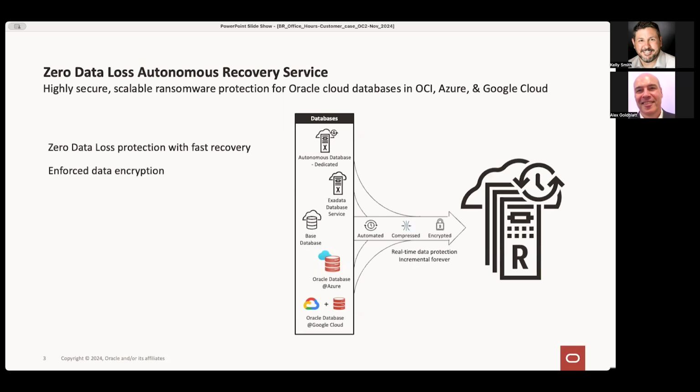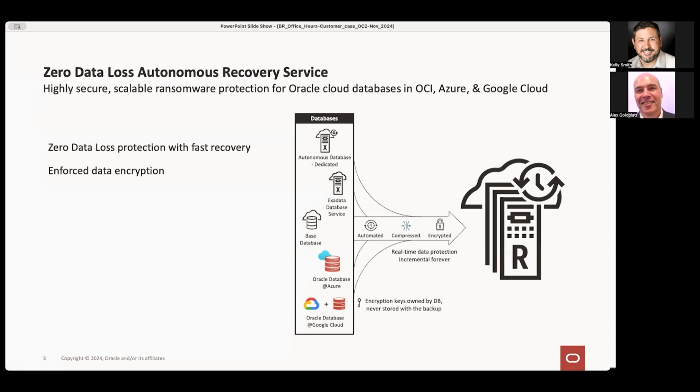We do enforce data encryption. It's automated. We do compression during that process, and then we encrypt the data before it goes to the recovery service. That's an efficiency that saves space on your backup, so you don't get charged as much. And we're doing that in an automated fashion. During that encryption process, the keys that are used are owned by the database. So it's the database wallet that exists on the database itself.